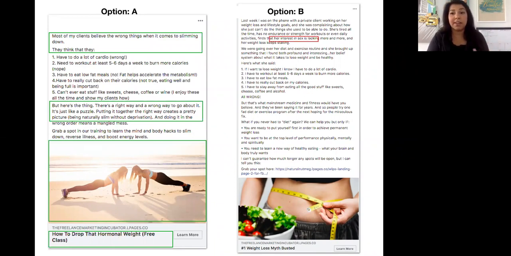Whereas on the other side, I don't know if any of you eagle-eyed folks would have seen that they use the word sex. I saw this in the wild. I just had a client come to me with this exact ad. So I pulled this as a real example. So don't use the word sex. That's not going to work for you. And then again, everything up here was fine where they were talking about a client's perspective. So this was her opinion about losing weight, but then they segue into you and start to use negative characteristics, and that wouldn't fly for them.